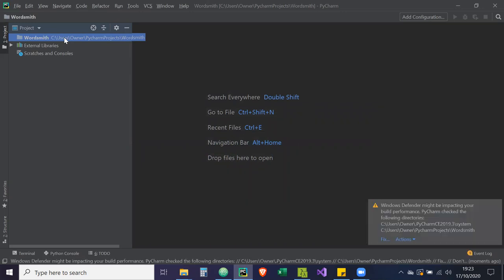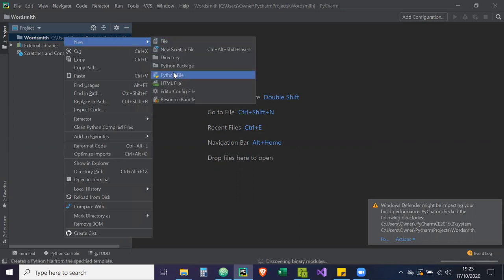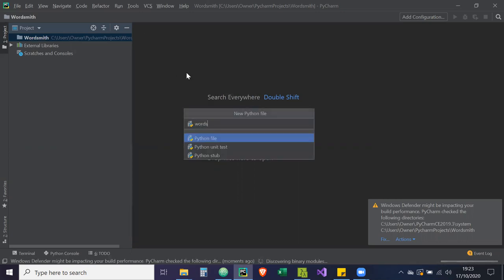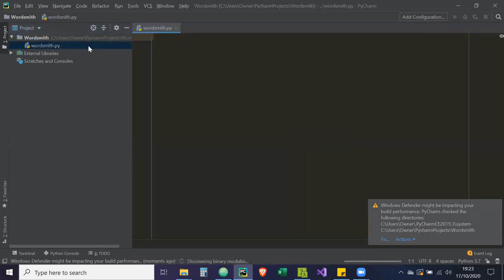Now if we right click on that, we're going to create a new Python file. And we're just going to call it Wordsmith. And you may know this as main or application on like Django or even Flask, I believe it's main. But effectively what's going to happen is all of our code is going to run from this particular file. So we're going to have more files like the views, the controller, and data objects, but ultimately all of it is going to be executed from this file.